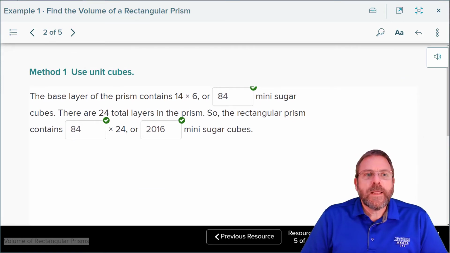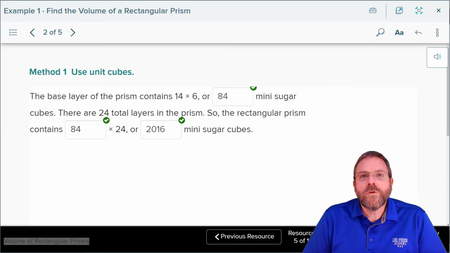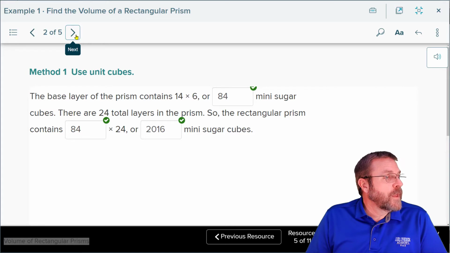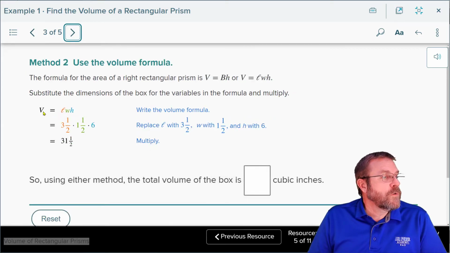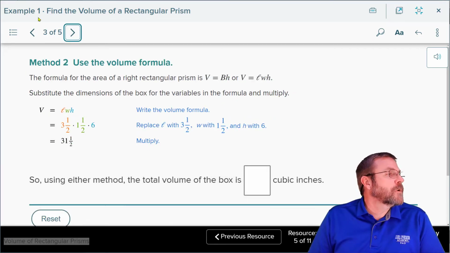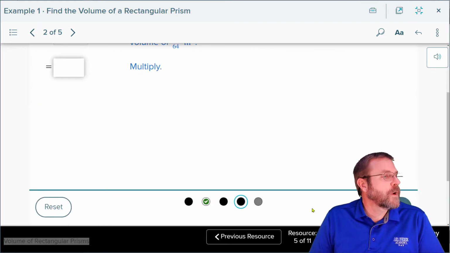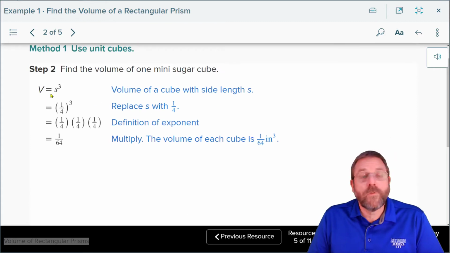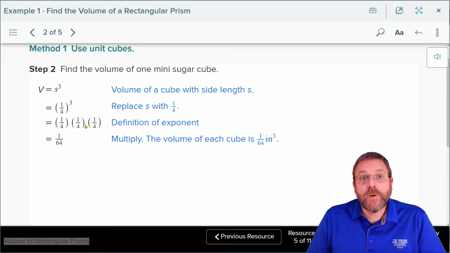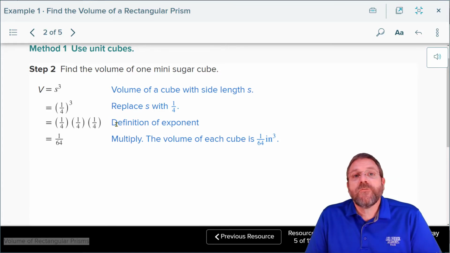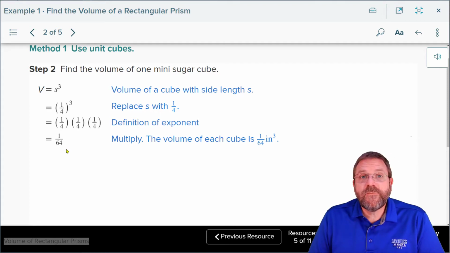Now the next thing we're going to have to do is figure out what the volume of each one of those sugar cubes is going to be. So to do that, we're going to use the volume formula. Volume is, oops, hold on, no, I skipped too far ahead. I pushed the wrong button here. We're going to go right here where they said that volume is equal to side cubed, because we're dealing with cubes, which meant you had 1/4 of an inch times 1/4 of an inch times 1/4 of an inch. So each one of those sugar cubes has a volume of 1/64 of a cubic inch.